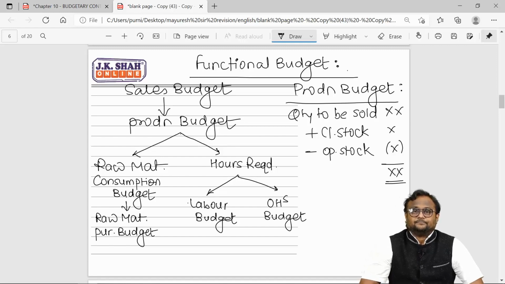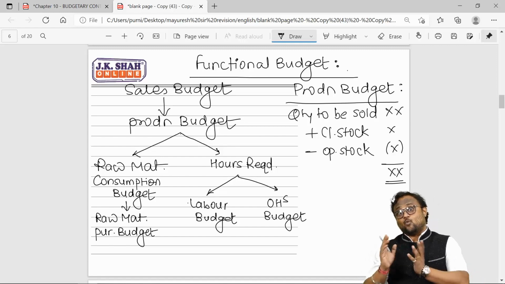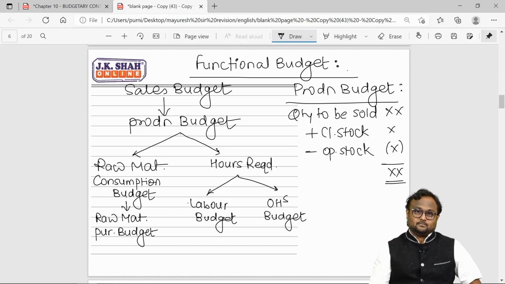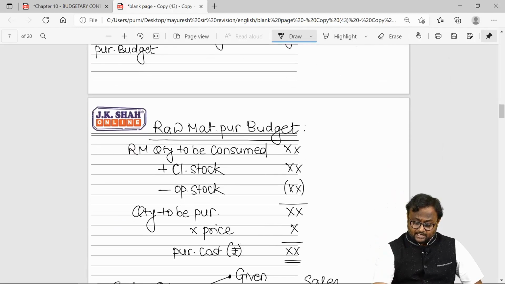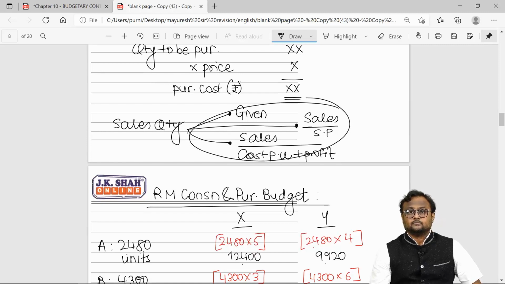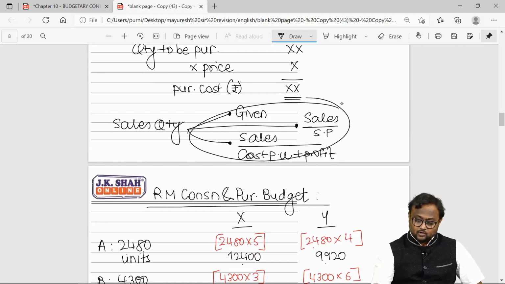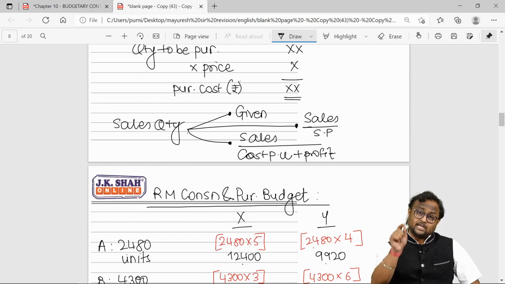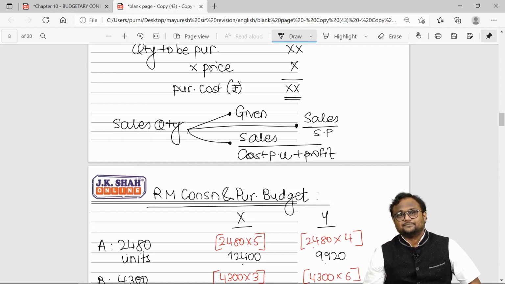Is this clear? Okay, so let's go for that 1%. 99% of the questions will be solved based on this chart. What about that 1%? Your all categories will get covered here. 99% of categories will be covered in these three illustrations. What is that 1%? Now we'll discuss that.